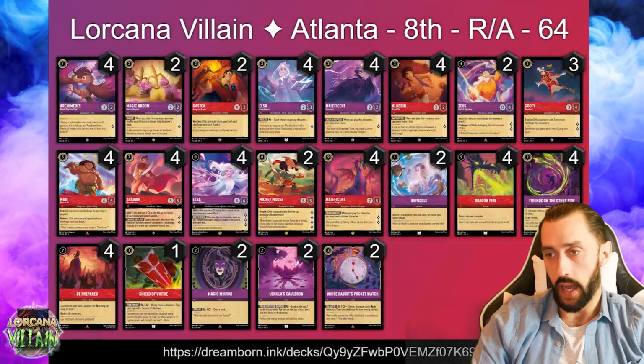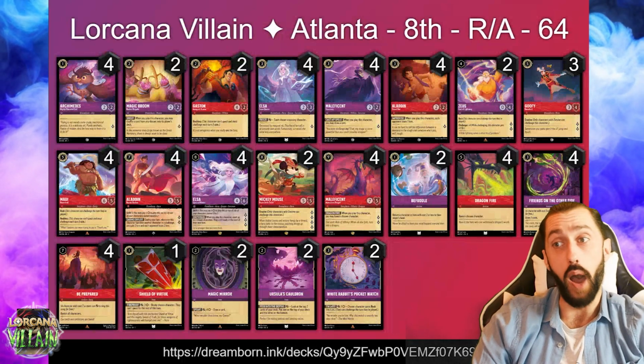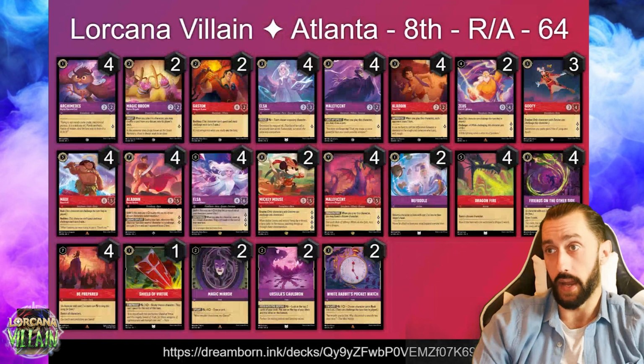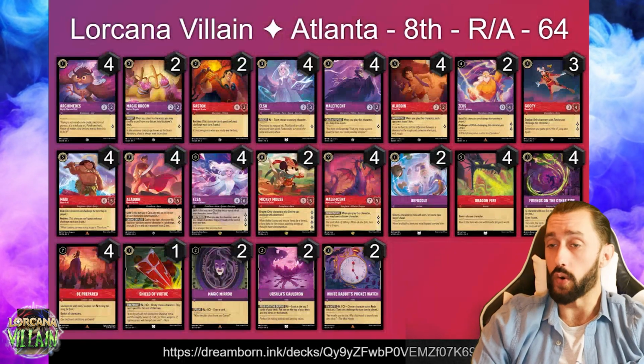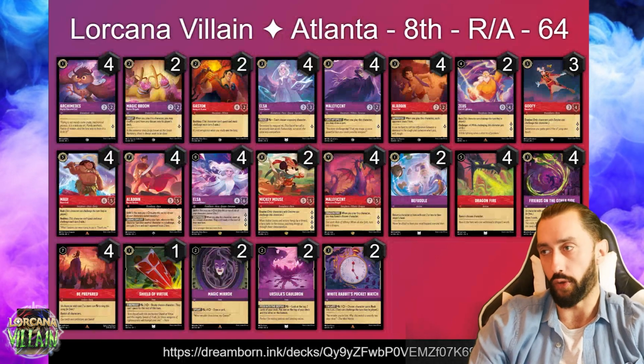2 Magic Mirror is, I think, the right count, although if I'm not running Queen, I'm probably running 3. I'm definitely cutting an Elsa here for a Magic Mirror. Definitely. 2 Cauldron I think is right, and 2 Pocket Watch I think should be minimum. It should be 2 or 3.